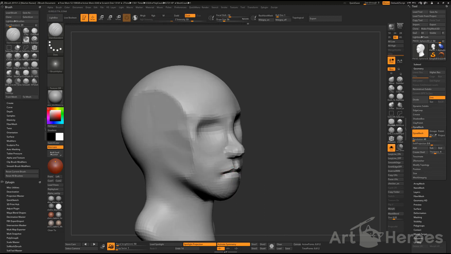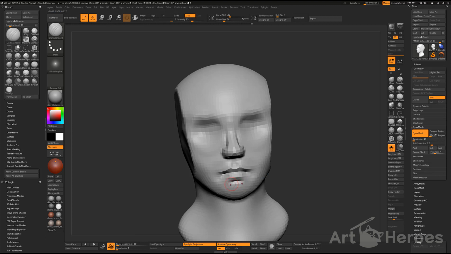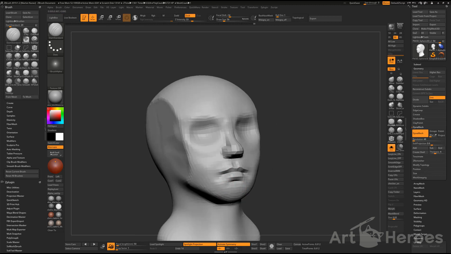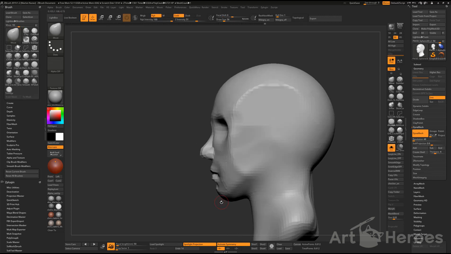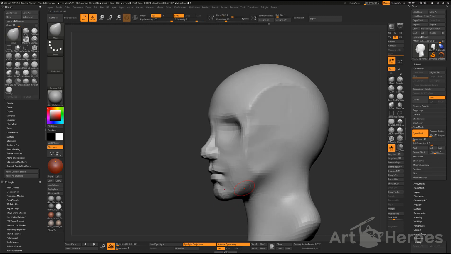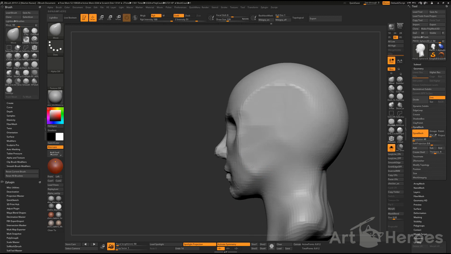Let me just with the Dam Standard overreact this shape. Let me already start defining better what is supposed to be the lower lip, and then finding the depressor area. Now in terms of the chin, we need to already start giving a little bit of chin here. Improve the jawline. It's supposed to be something around here.